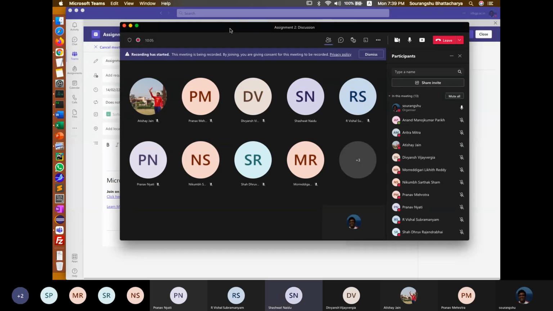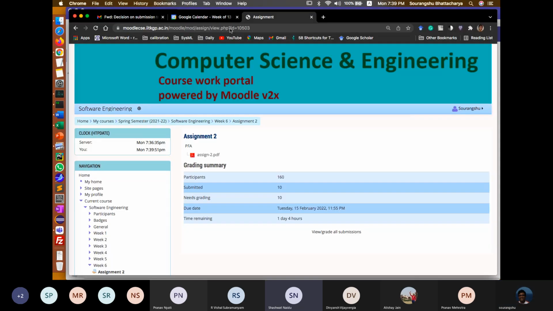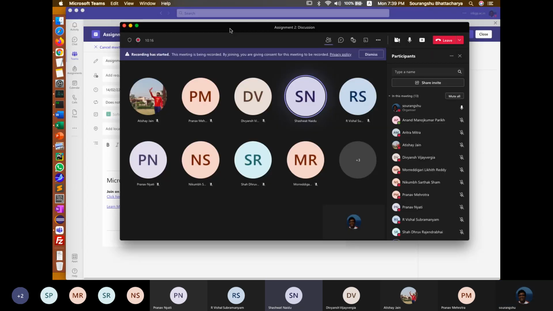Sir, could you please repeat the instructions for the less than, greater than operator? For less than, are we supposed to create a new customer object every time? Are we supposed to initialize a new object?